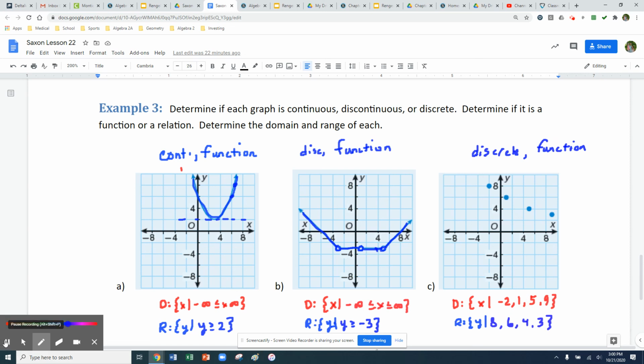So that wraps up our introduction to discontinuous, continuous, and discrete functions. We'll continue to look at these graphs throughout the year. We will start to see special functions that do produce these special cases, but most of the time we'll see those continuous functions, and we'll start practicing even more finding the domains and the range of those.